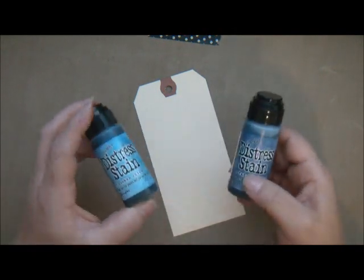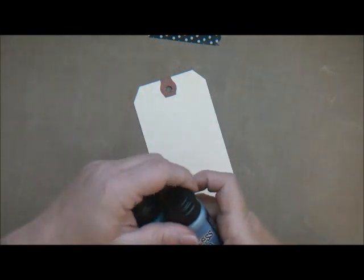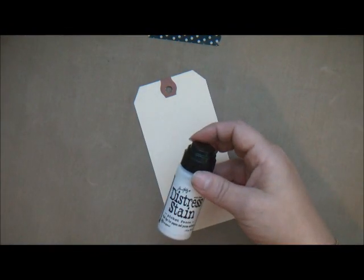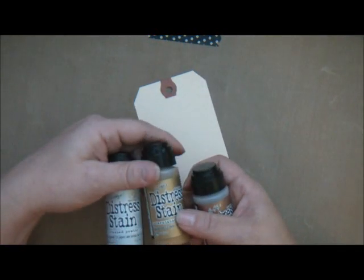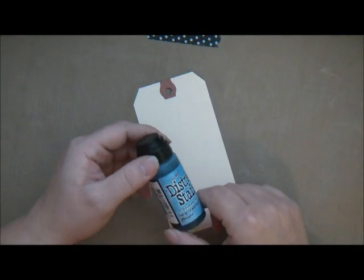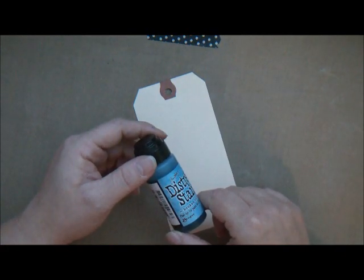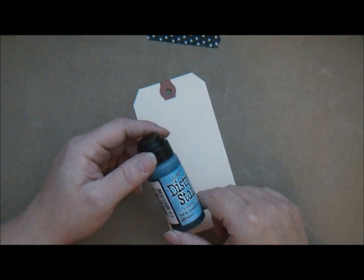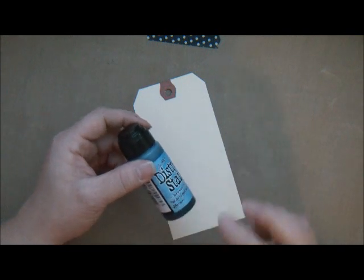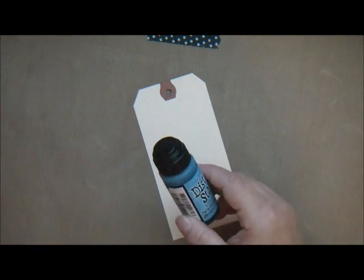They come in all the standard distress ink colors that you're familiar with, as well as white picket fence, and they just came out with metallics, which are brushed pewter, tarnished brass, and antique bronze. What I love about these is they're just like the ink pads in that they react to water, which allows for great blending techniques. Today, in fact, I'm going to show you three simple and fun background techniques that I hope you'll enjoy.